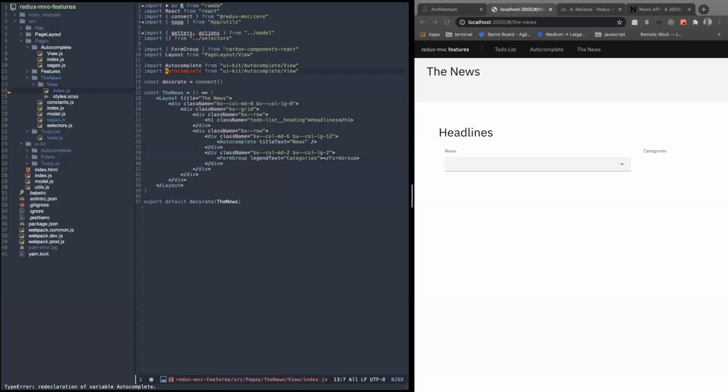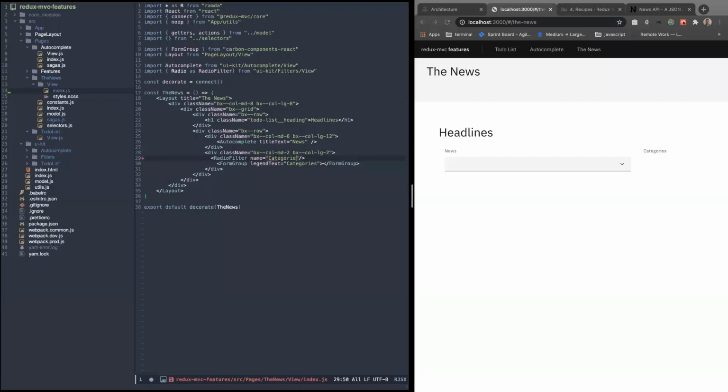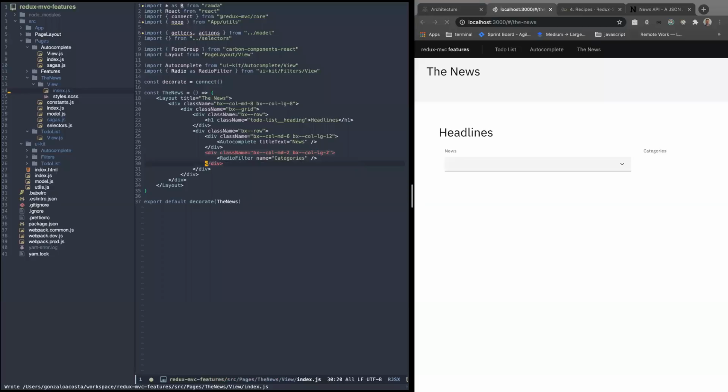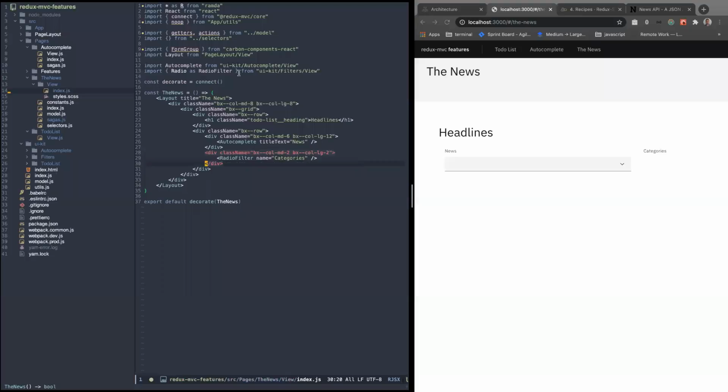So I will grab the radio filter. This one has name. Let's see if that works. But I need to pass the possible filters. In this case, it would be categories.